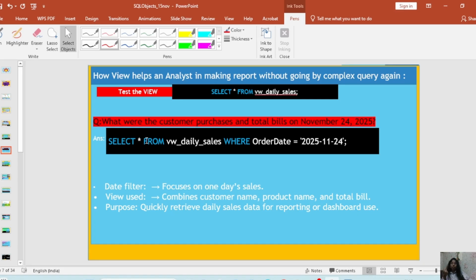Also, you can get all the data so that you can relate. Okay. So for the particular date, we'll see all the components or all the columns. So select all from that virtual table name, where condition as usual. That 24th November 2025 comes under your order date. So where order date equals to your date, with quotation, because it's a date format.